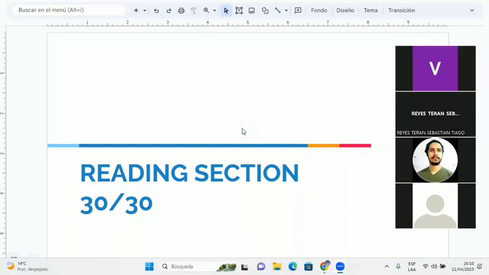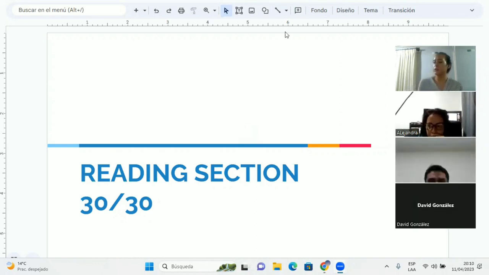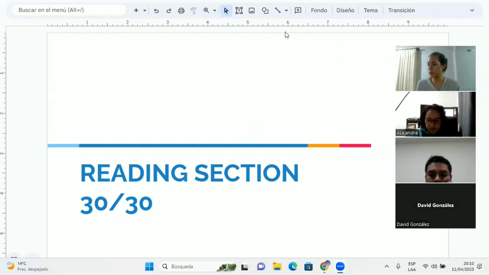Today we're gonna be starting working on the reading section. We already finished the writing section, so we'll be working on the reading section now. The reading section is the first one that you get in the test, and it's over 30 as all of the other sections. It's all multiple choice, which means that you will be reading some text and then answering multiple choice questions about them. And the format is a little bit strange.